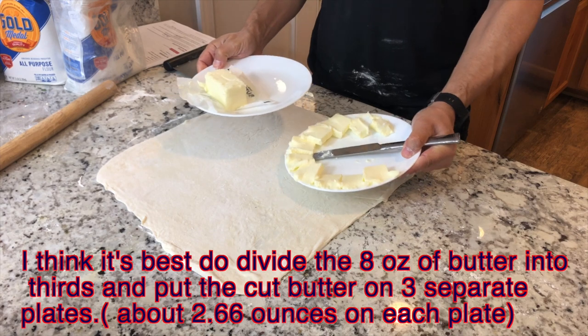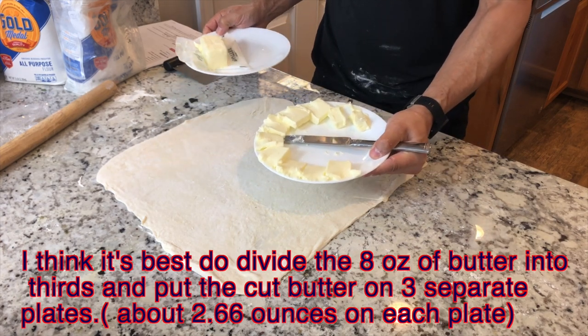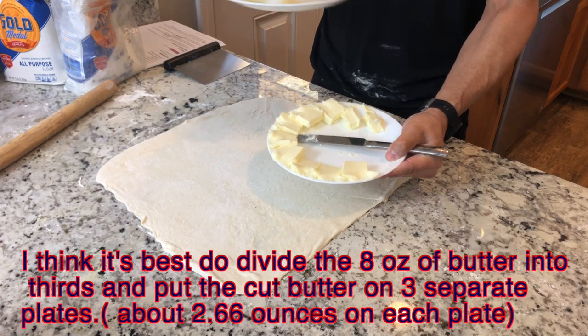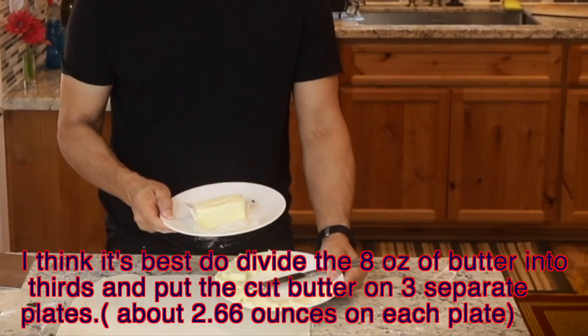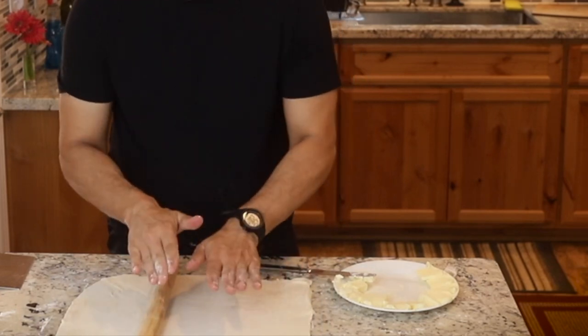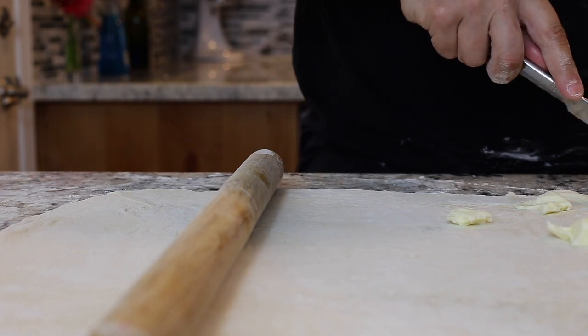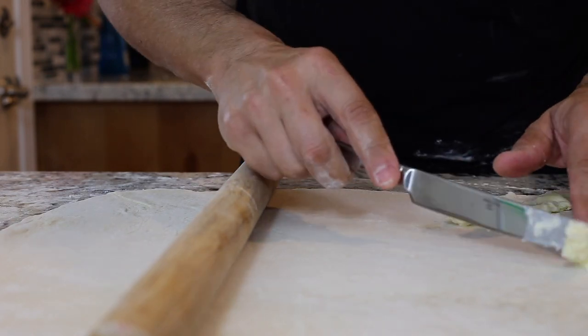I have my butter on two separate plates. The main reason for that is that way, when I'm working on one, if the other one's starting to warm up too much, you could put it back in the refrigerator for just a couple minutes and vice versa, take it out. Say that's about 2/3 of the dough, I wanna put the butter. And you wanna use about 1/3 of your total butter. Just spread these out. You wanna stay at least an inch away from the border.